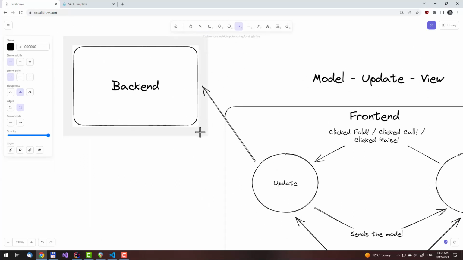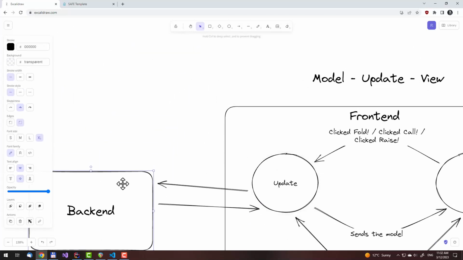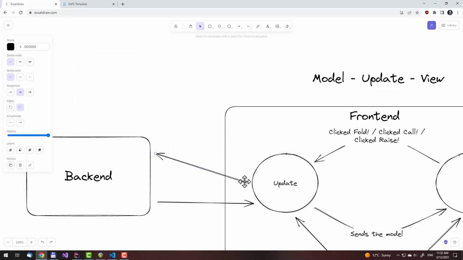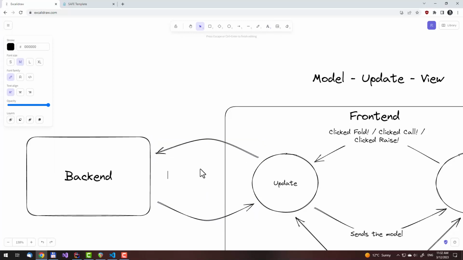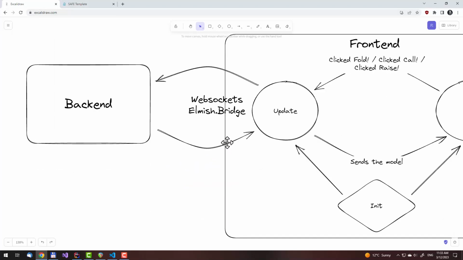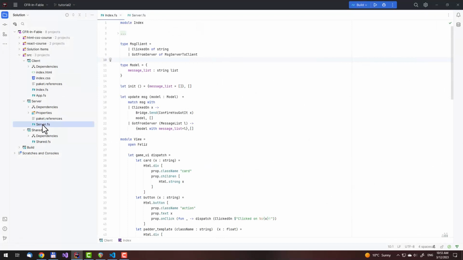All of this is pretty straightforward when drawn out like this. And I hope now that you have this goal in mind, you can go back to the program and see how it matches the sketch made here. The link to the code itself is in the video description if you are interested in running it locally. Now let me just show you how the server is implemented and then we will be done.